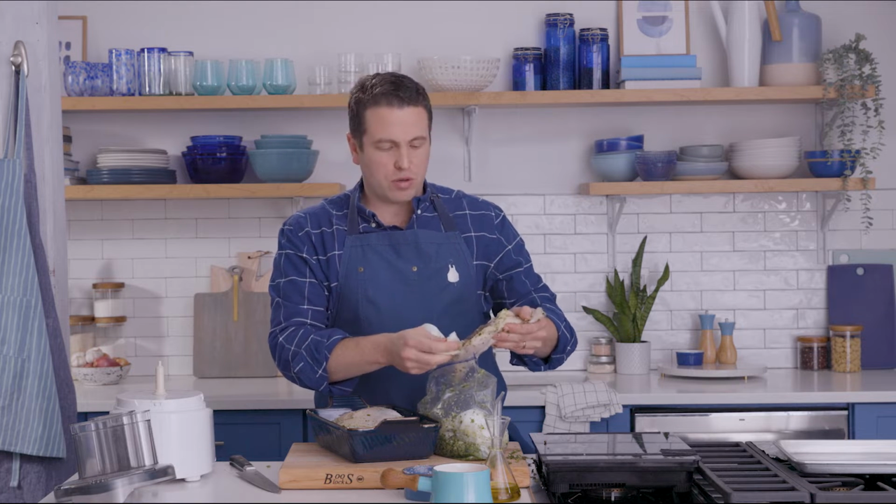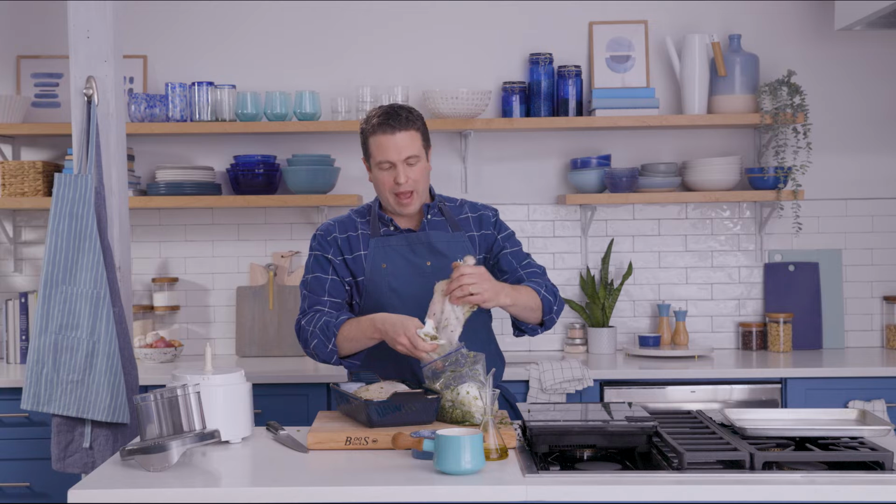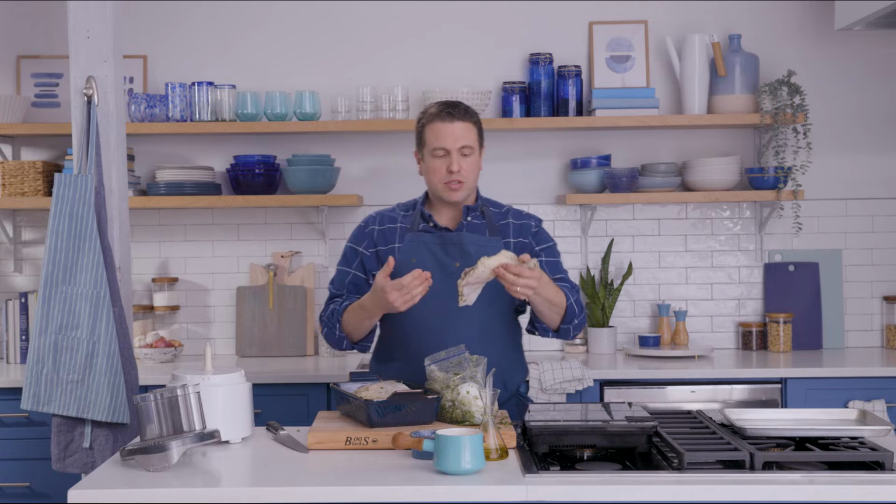So this was invented because people needed to find a way to preserve food in cold months when they didn't have refrigeration. So they cook it in its own fat, and then that fat, duck fat in particular, is basically stable at just below room temperature. It's not going to go bad. That being said, leave it in your fridge, or if you have a root cellar, you can leave it in your root cellar. Okay, so we're all done.